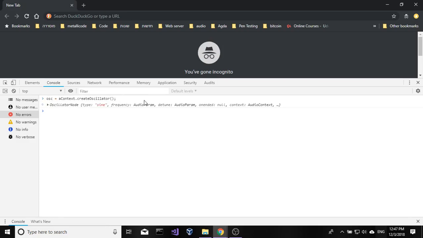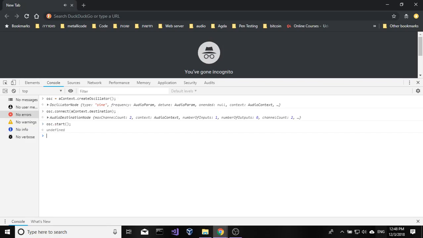Now we have a new oscillator node, and we can see that the type of this oscillator is sine. Now let's connect it again, just press the up key, and after we connected it, we can use it to start.